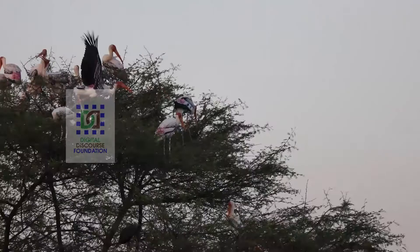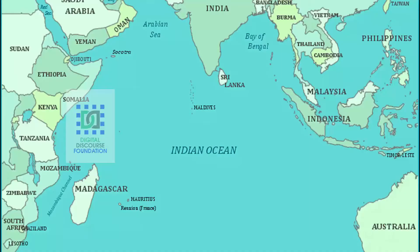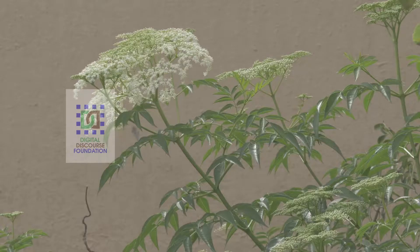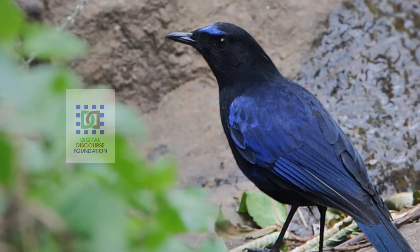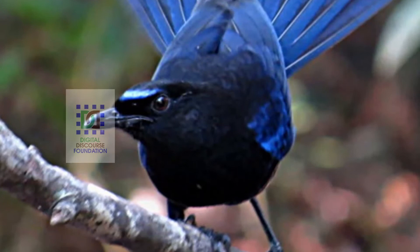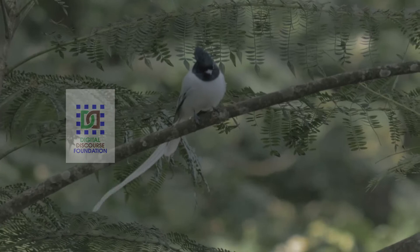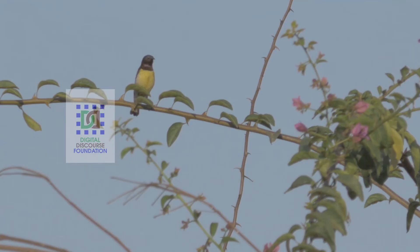Sri Lanka is sometimes referred to as an island bird sanctuary because its avian diversity is so distinct and unique. The confluence of ocean currents at the head of the Indian Ocean — at the Bay of Bengal and the Arabian Sea — blesses Sri Lanka with balmy weather, botanical diversity and unparalleled fish diversity. So it is not just a staple fare of garden birds; even the whistling thrush finds itself in the gardens of Sri Lanka's bungalows, a common sight and sound but royal in presence. This biodiverse ecosystem augments the presence of avian royals like Paradise Flycatchers, Tickell's Blue Flycatcher, other flycatchers, starlings, parakeets, pelicans, pheasants and purple-rumped sunbirds, among others.